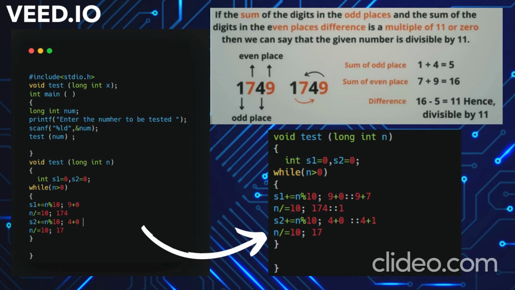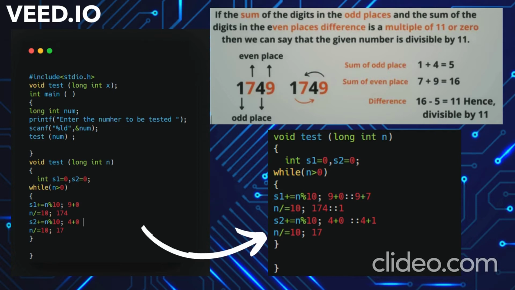Now this 174 value will get stored in n, and then the s2 variable will act upon it.